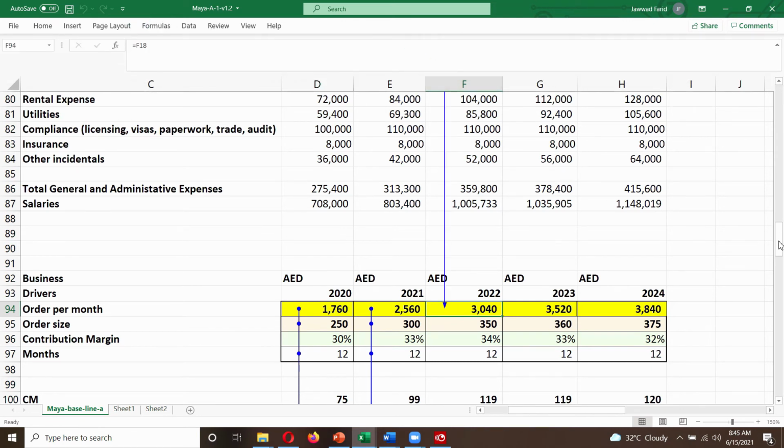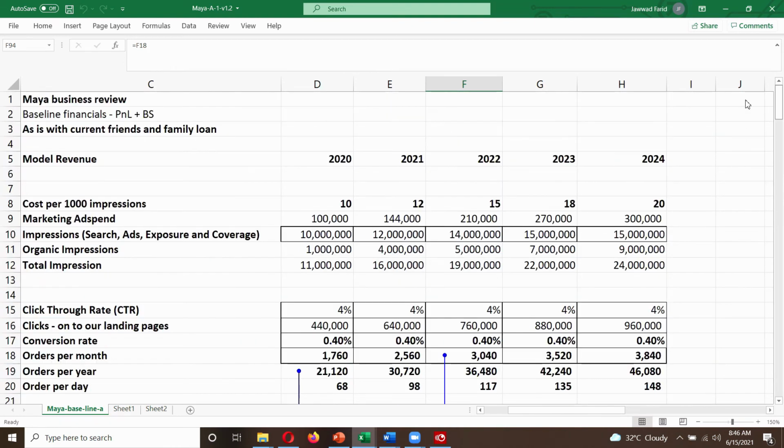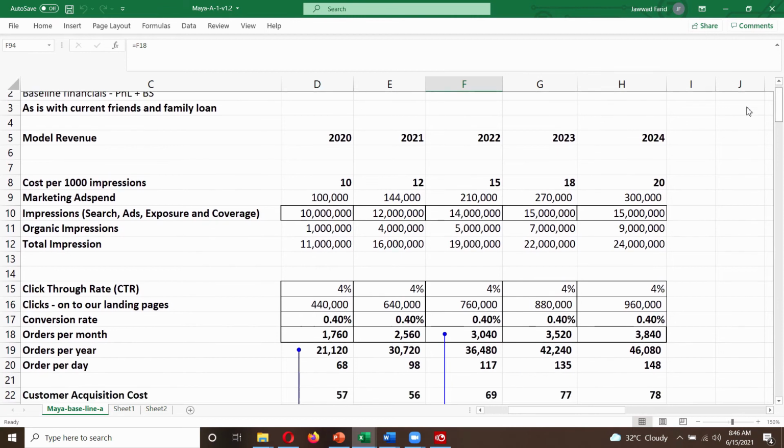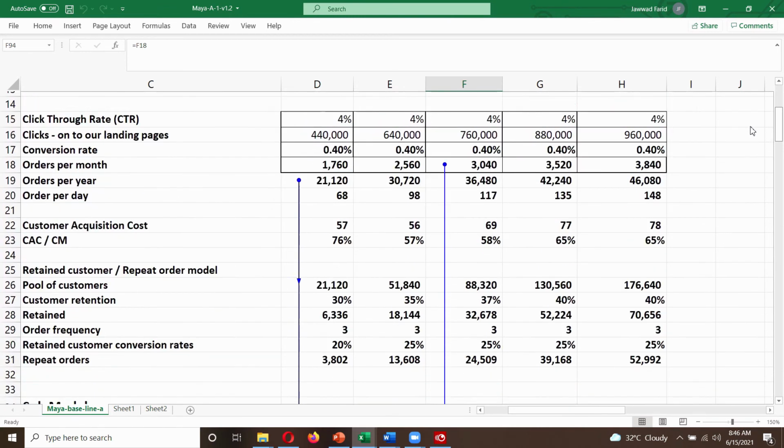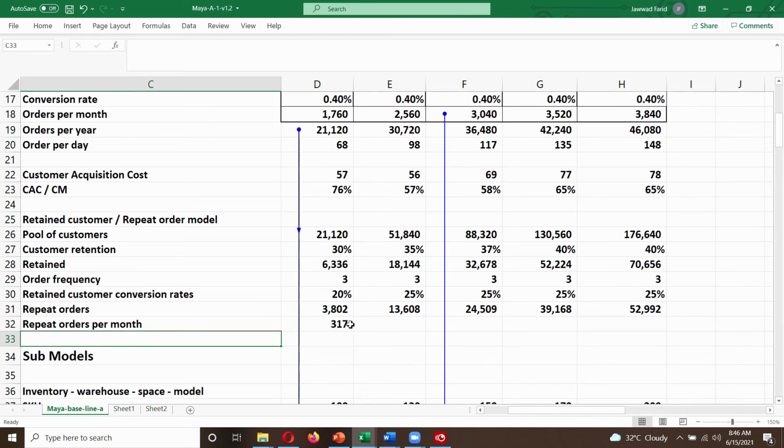So I'm trying to figure out which cell to update so that the model gets updated automatically. This is coming from orders per month here. So that means I need to update this calculation. This is my yearly retain. So I need to divide this by 12, then repeat orders, and this is repeat orders per month, and that figure becomes this by 12.